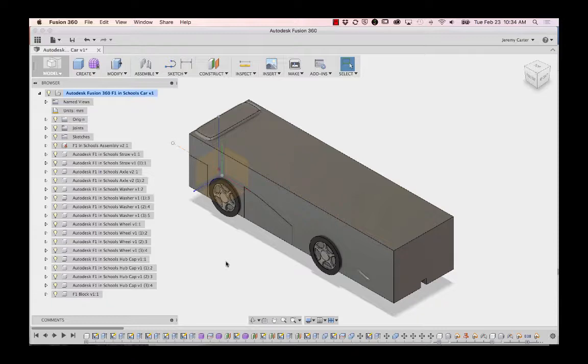210 millimeters is the maximum size that can be machined due to the clamps that hold the block in the CNC router, and it is also the maximum length that the car is allowed to be according to the f1inSchools regulations. You will notice that the rear wing is outside the model block.